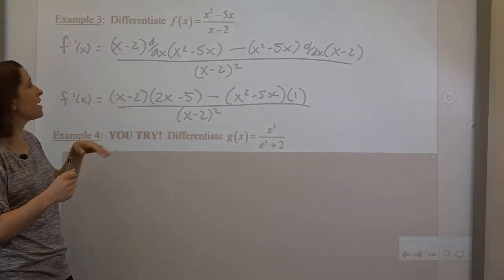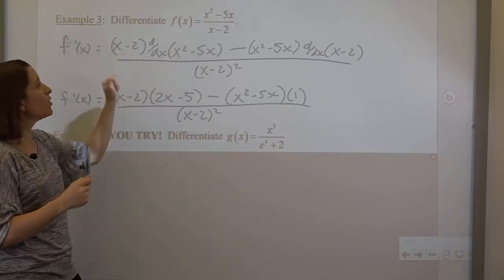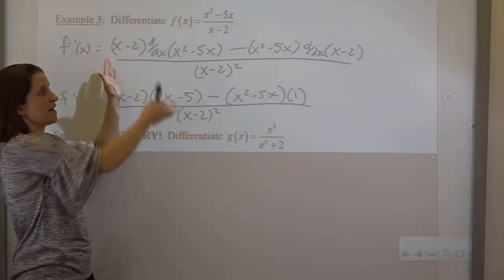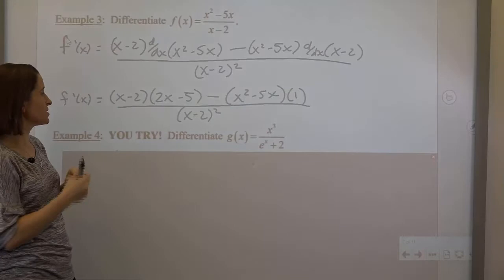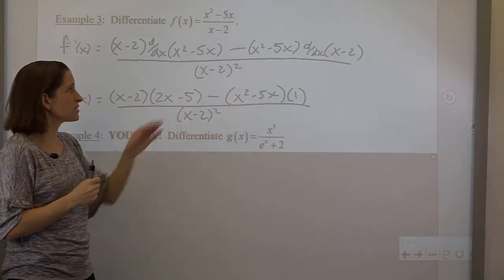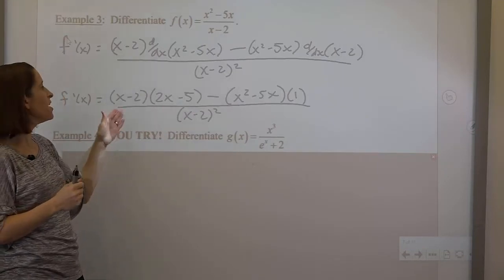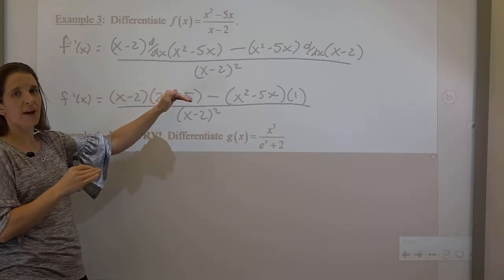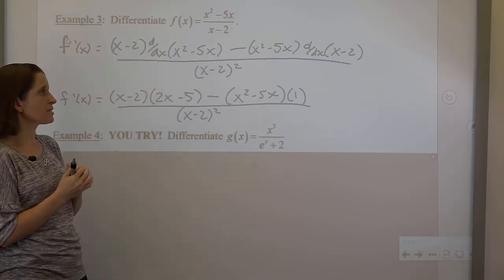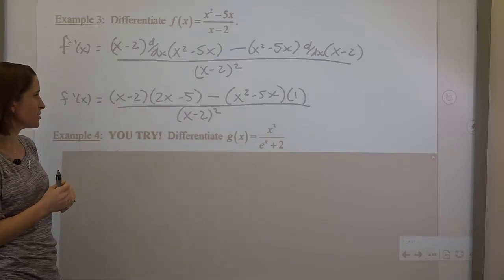Why? Because of the formula. The formula is bottom times da-da-da-da over bottom squared. So every single time you're going to see them there, but they cannot be canceled, at least at that point, because there isn't one over there. Over there we had taken the derivative of that term, so it's going to be different. So just be careful. Either you're just simplifying the numerator here, or depending how complicated it gets, I may say you don't have to simplify at all, but do not make that a legal cancellation.